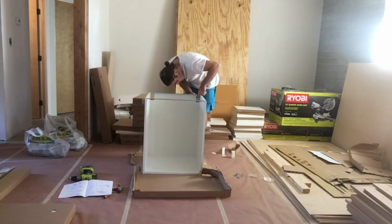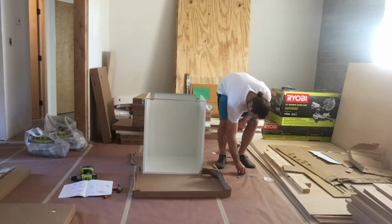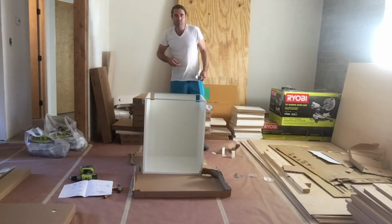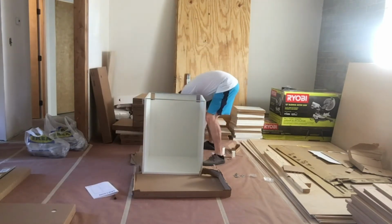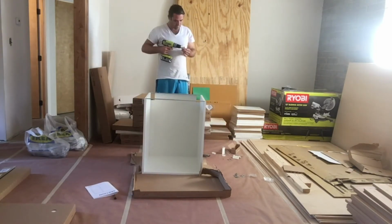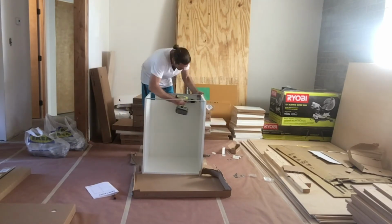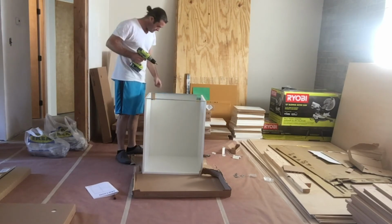We put these in the back here, line them up with those three holes. It'll sit slightly outside of the back. And I'll get you close-ups on the next cabinet I build. And there's these big, hefty, thick screws. Put them in my mouth, it's gonna swallow them. I forgot to have a magnetic holder on my drill.